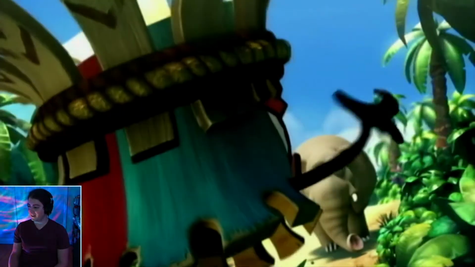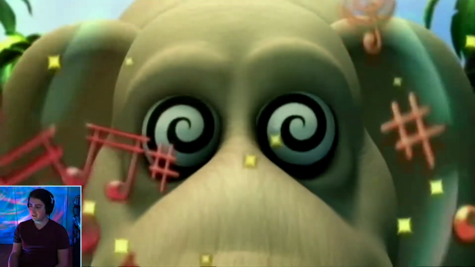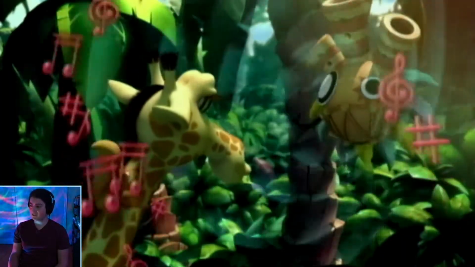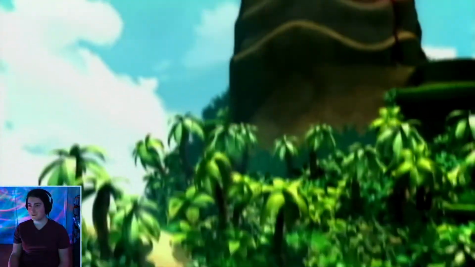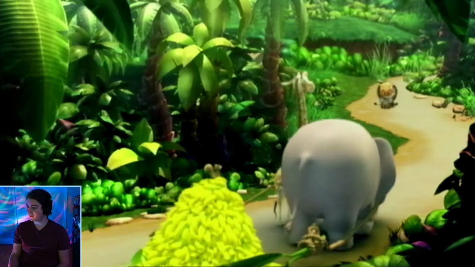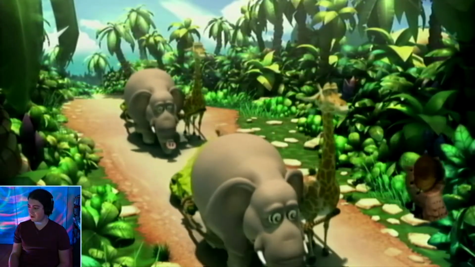Oh, look at this guy. Little elephant. Okay, get some music. Oh, it's hypnotic. A zebra. Giraffe. Oh, there's a squirrel on the giraffe. What a crazy jungle, eh? Yeah, they're just hoarding some bananas.